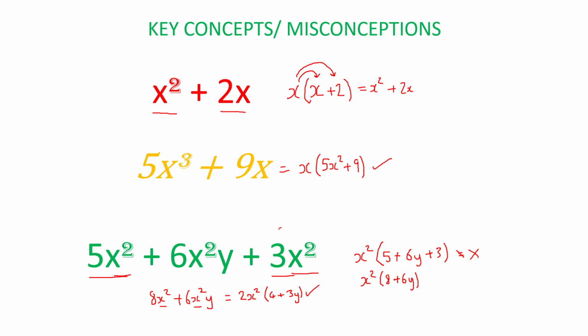So I would always say simplify first. If you can, just double check that, because that in theory would be correct, but you're not taking the highest common factor out, because you can take the 2 out of this to put 2x squared here, then the 4 plus 3y before it's correct. So I'm just showing you that because that's a common error you can make. So I would simplify first to stop you making a mistake like that.